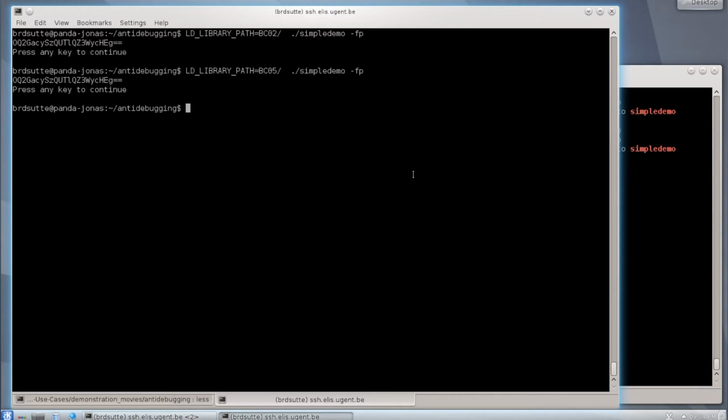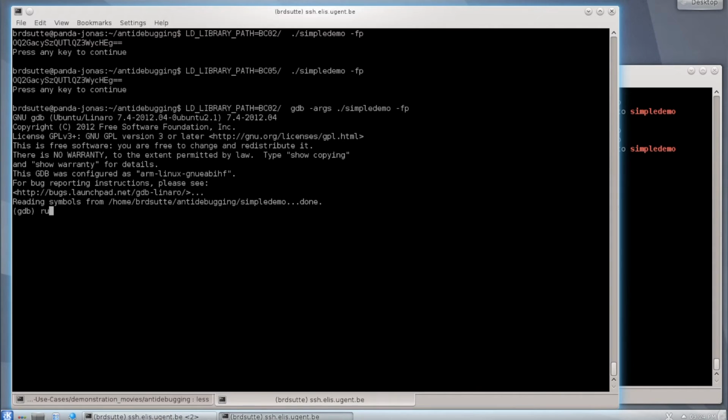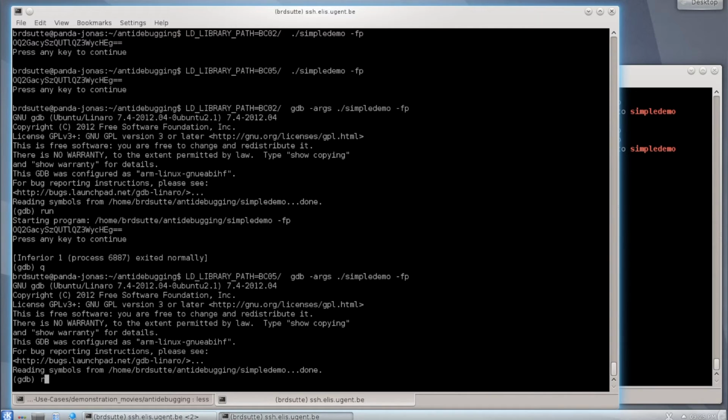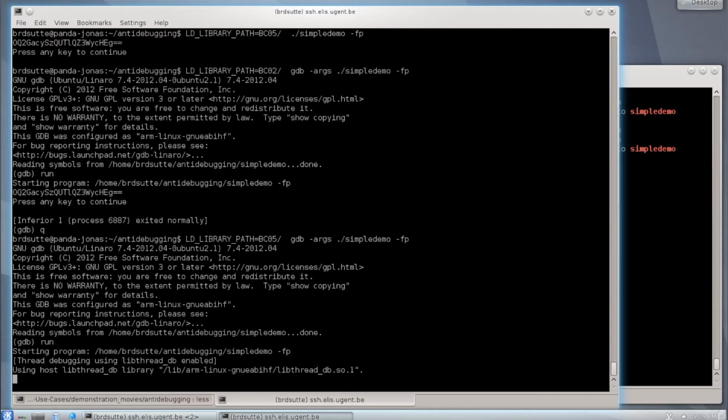Now let's check what happens if we try to debug this program with GDB. Let's start with the unprotected program. If I load it in GDB and I just run it, then everything just works out of the box, no problem. However, if with GDB I try to debug the protected version, you see that the program does not execute like it should. The problem is, of course, that the process that is forked off cannot attach to the debuggee because GDB is already attached to it. So running this program in GDB does not work.